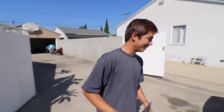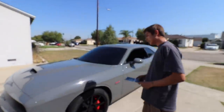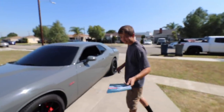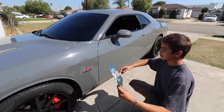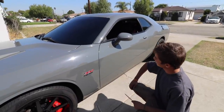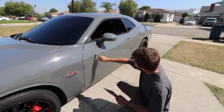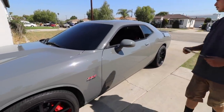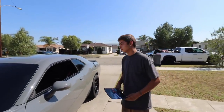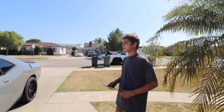So do you want to tell me how bad my paint is right now? On a scale of one to ten - all this webbing you see around the car is from improper washing. You probably used microfiber towels but probably didn't use the right ones. So all this webbing is from improper washing and improper wiping. It's not bad though - I'd give you about a five or six. It's saveable.